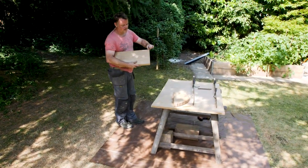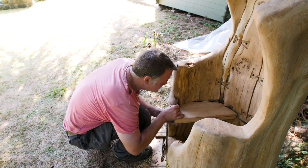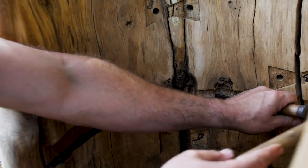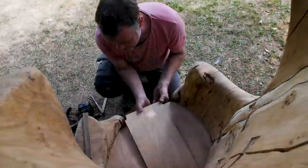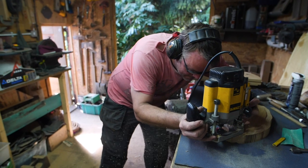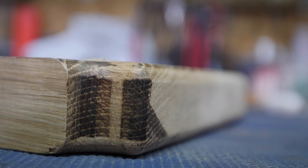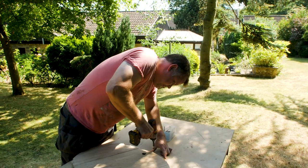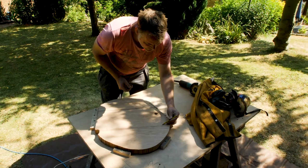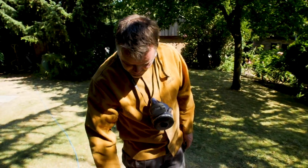Just going to knock a tongue of that corner of Rama off. Freehand routing, here we come. Freehand routing stops right here. So what we're going to do is probably steer a little bit away from that line, and we're just going to scallop out the centre here.